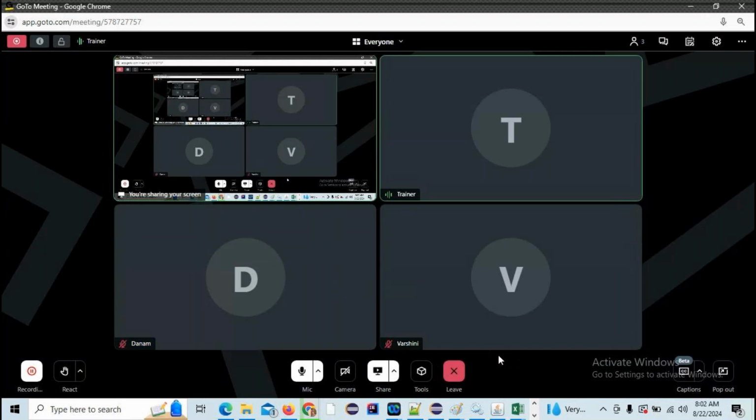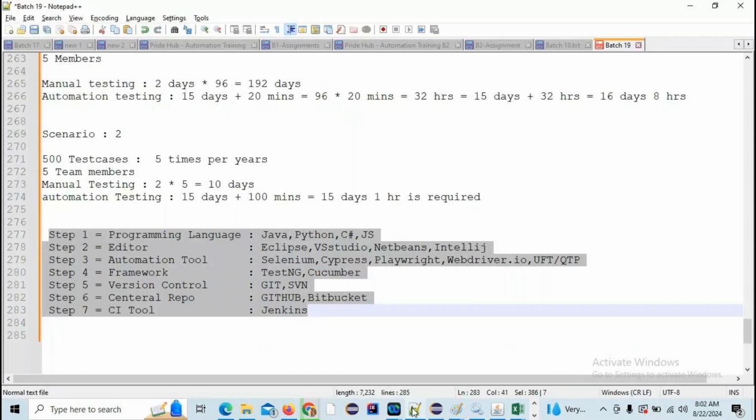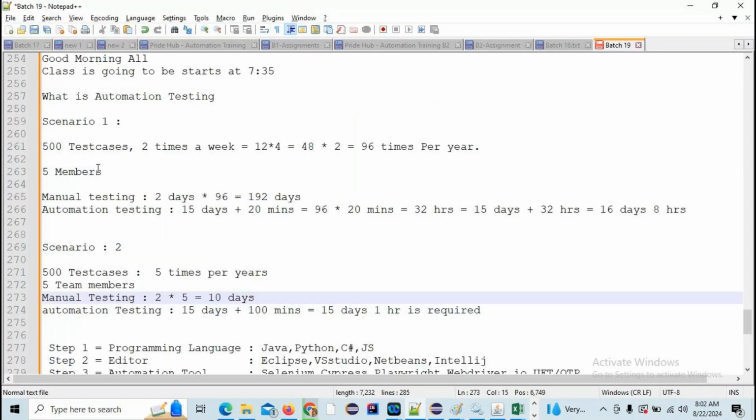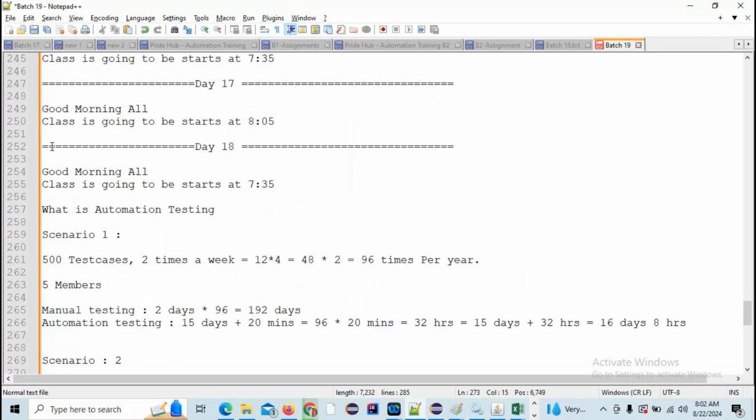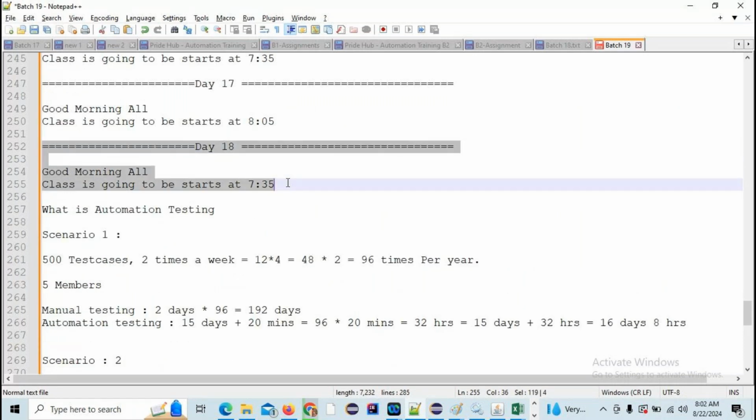So what are the things we discussed in yesterday's session? I hope we discussed the syllabus, what we are going to learn, and the timetable for the topics to be discussed further, as discussed in yesterday's session, right? In today's session, I explained the difference between manual testing and automation testing too. Let me note down today's topics first.